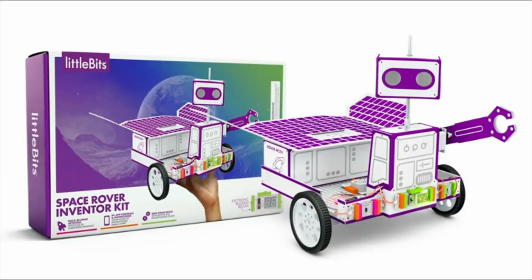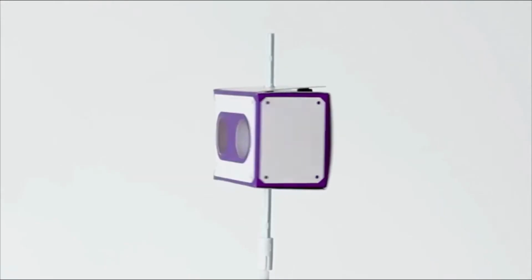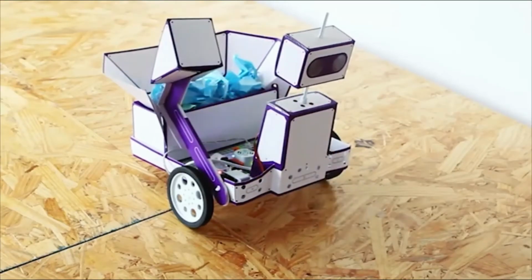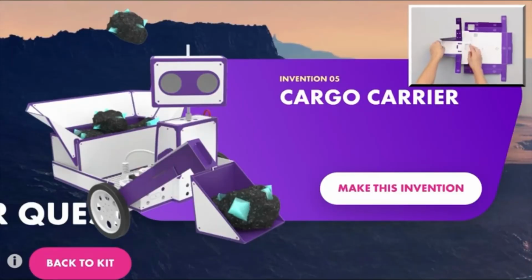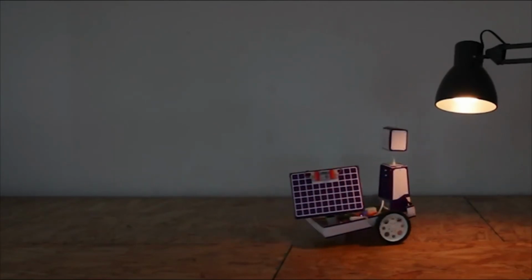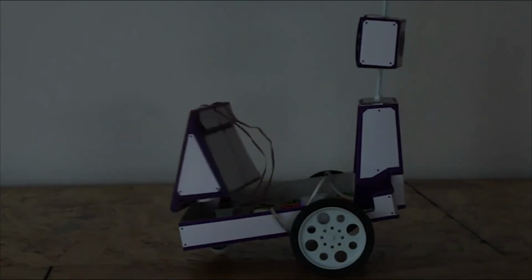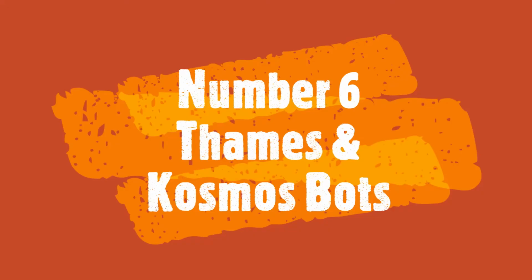With the Little Bits Space Rover Inventor Kit, kids can build and customize a planetary rover, then transform it by adding out-of-this-world capabilities. The free Inventor app guides kids through 30-plus activities inspired by real NASA missions. Build a rover to explore a faraway planet, launch probes into craters, or detect solar power sources, all while learning STEAM skills and drawing inspiration from real-life space pioneers. This kit comes with everything kids need to start exploring, including 15 bits, rover templates, the free app, video instructions, and battery.